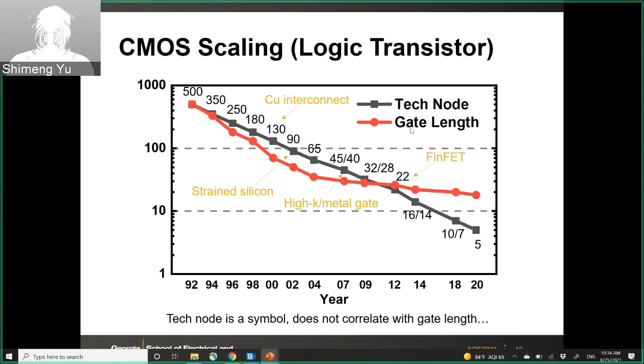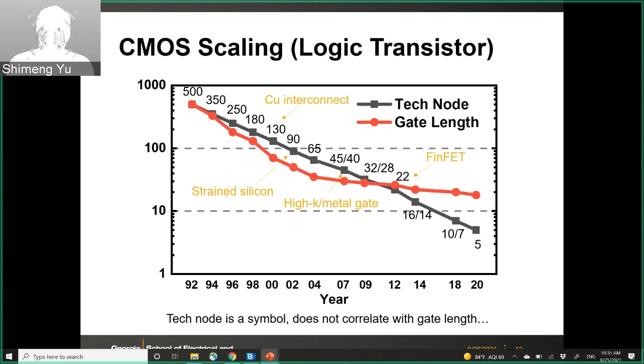So here, the gate length in the red one, you will see that maybe in the very early days, those two are correlated. But after that, the gate length has very aggressive scaling. But in the past 10 years, the gate length scaling basically stopped. This is due to the short channel effect, as we discussed earlier. It's impossible to make the source and the drain so close. And from the physics point of view, electrons are from quantum mechanics, but due to the duality, it's a particle and also a wave.